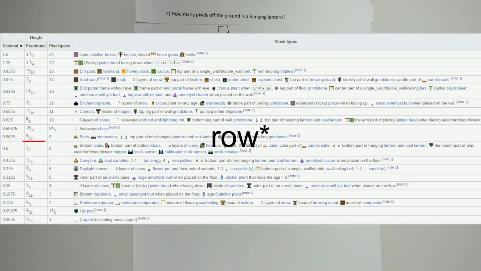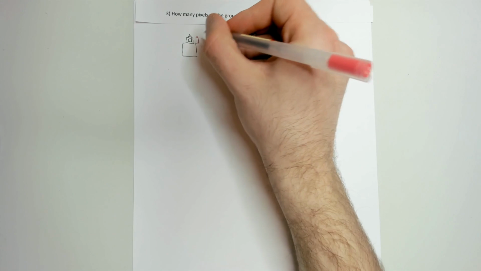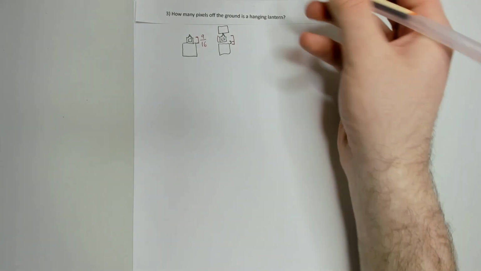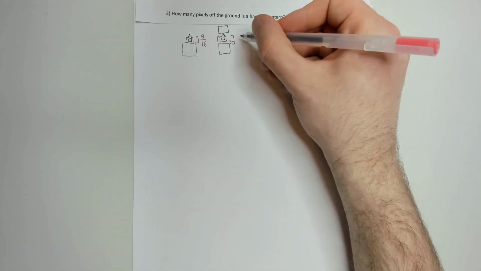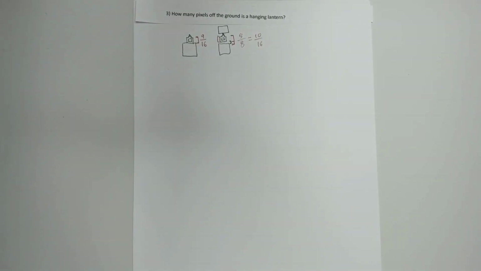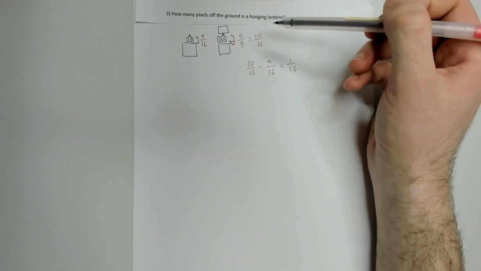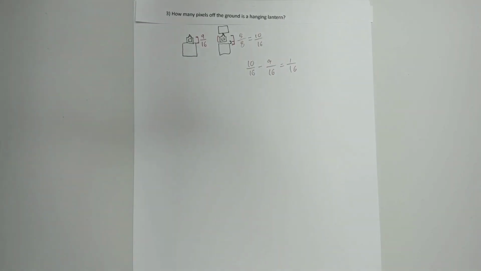So in the 9/16 column, it's looking like the top part of a non-hanging lantern is going to be 9/16, right? So that's our first number. And then if we go up to the 5/8 column, which is the same as 10/16, we get the top part of a hanging lantern. Okay, so the distance from the ground up to the top of the non-hanging lantern was 9/16. And the distance from the ground up to the top of the hanging lantern was 5/8, which is the same thing as 10/16, right? If we multiply the numerator and denominator by 2 each. So if we take the difference here, 10/16 minus 9/16, we get 1/16, or 1 pixel. So it looks like the hanging lantern is only going to be 1 pixel off of the ground.